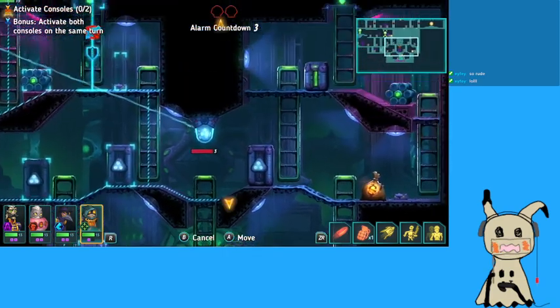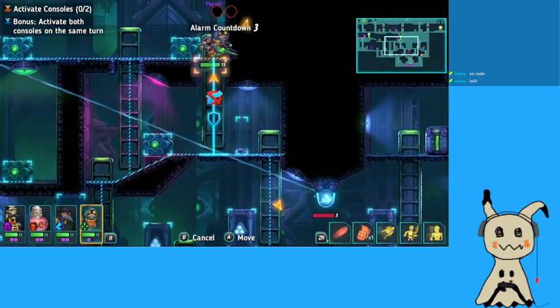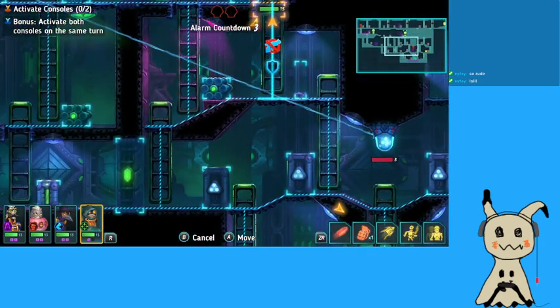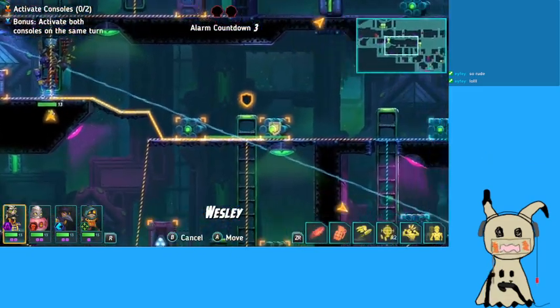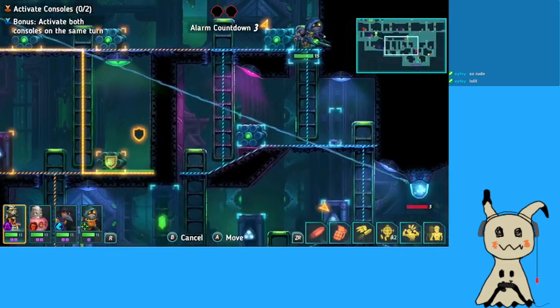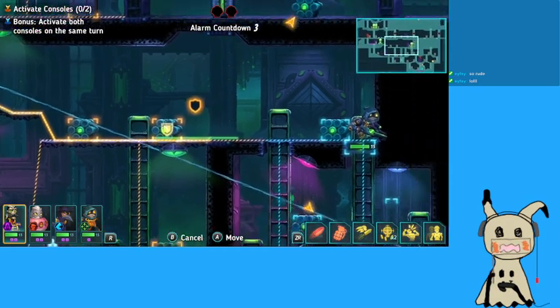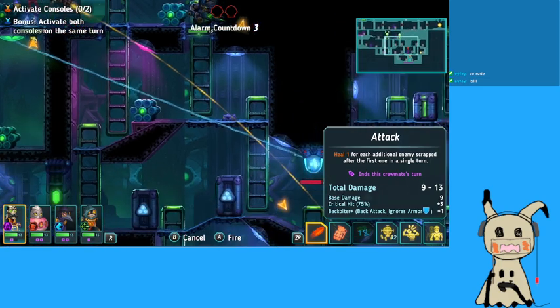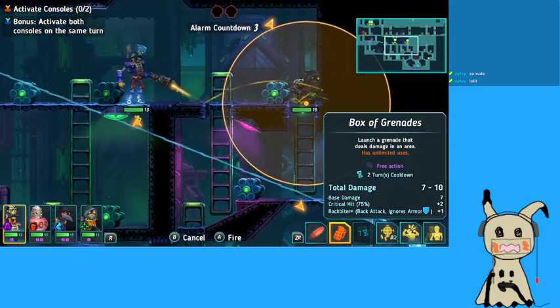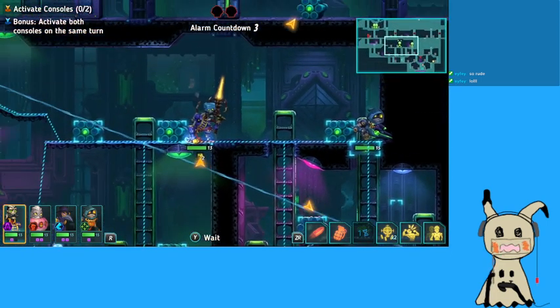Is there any other enemies in this place? No. What? Hold on. Wesley, can you get over here and fire a grenade over here? I'm trying to see if there's a way for me to hit this thing, actually. Let's see if there is a way for me to hit this. No! Just barely can't. Hold on. Can I hit it with a grenade? Oh, no. Shoot. Hold on.